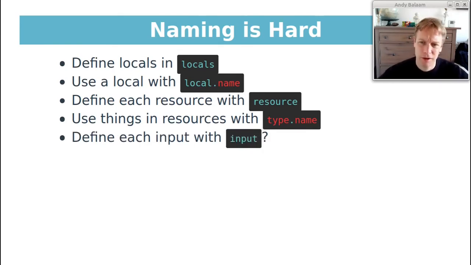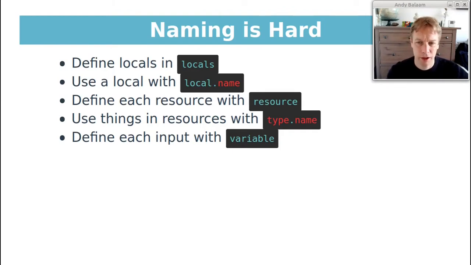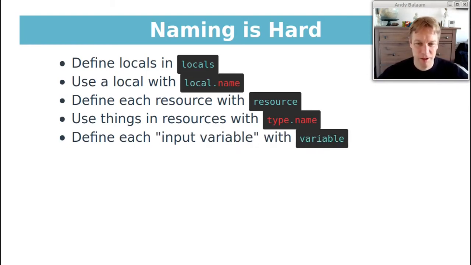Okay, fair enough. How about the inputs to this process? Would we define those with input, maybe? What do you think? Nope, you define inputs with the keyword variable. And actually, because that's quite confusing, you'll find a lot of people who talk about Terraform call them input variables to try and help us remember that when we say variable, we actually mean input. And let me slightly digress about this. The reason why this kind of makes sense within the world of Terraform is, in a sense, nothing inside a Terraform program varies. So if you run the same program again, you should get exactly the same results next time, and nothing will vary. So everything is completely declarative. Nothing varies. The only thing that varies is the stuff coming in from the outside world. So that's why inputs are called variables, because they're a thing that can vary. Or something.